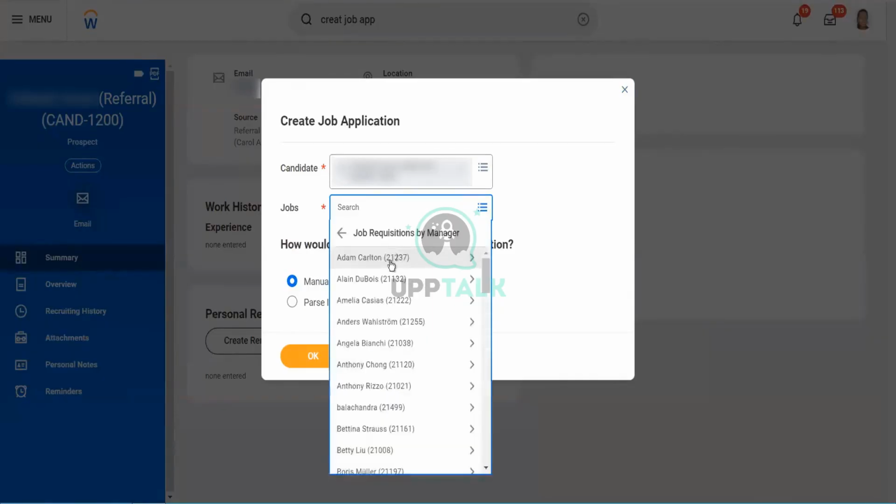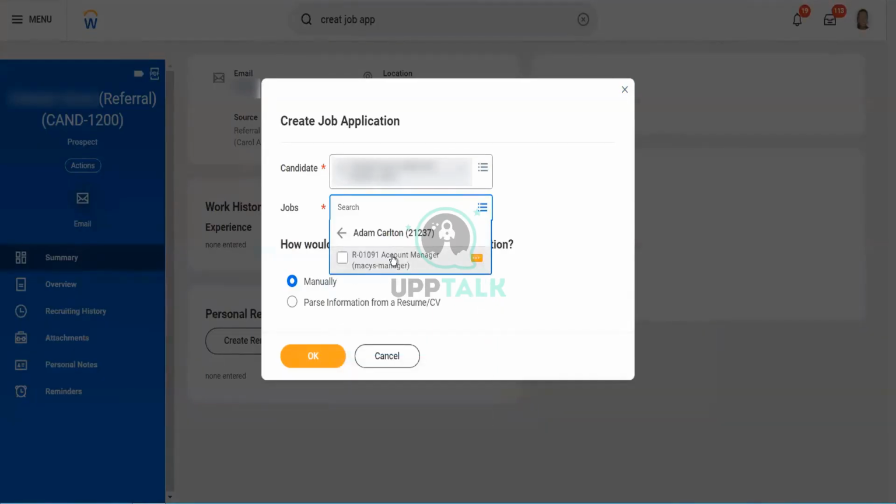Now see, even though the person was referred for something else, still the recruiter has the ability to create job application for something else.